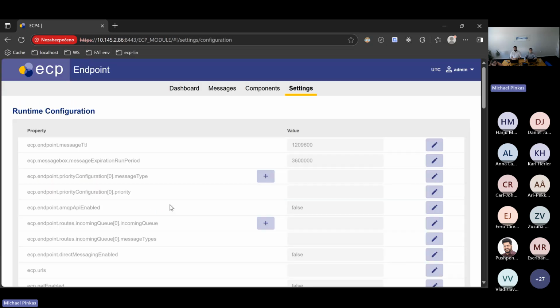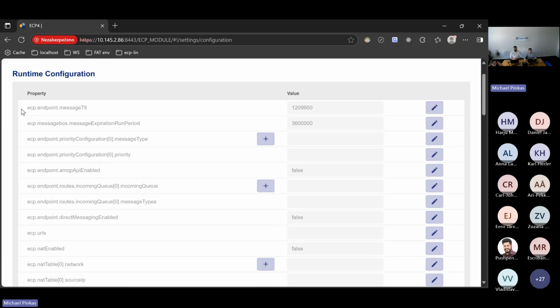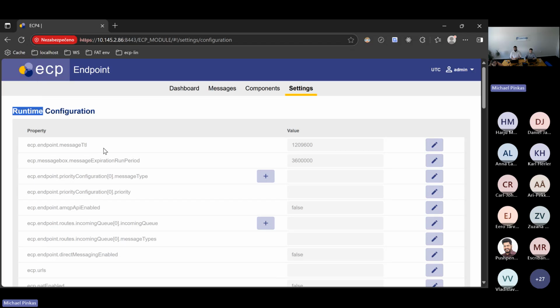Using the edit configuration button, you will be redirected to this page where you can find properties that you can modify in the runtime of the endpoint. And these do not require restart of the ECP endpoint service. However, a context reload is performed, which takes also some time, so it is not fully without downtime, but it is a shorter period of time than if you are restarting the whole ECP endpoint.